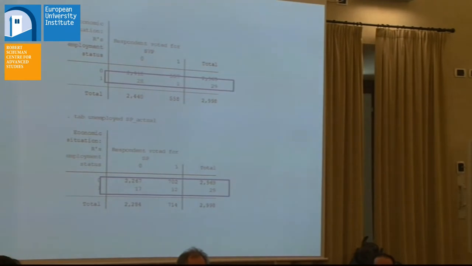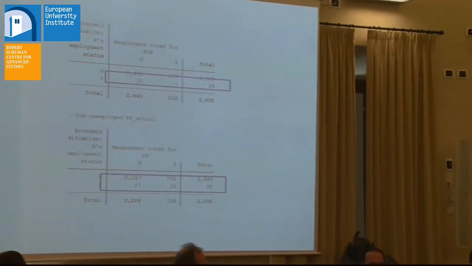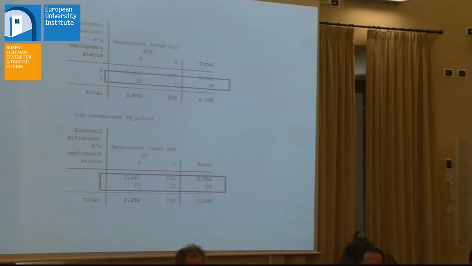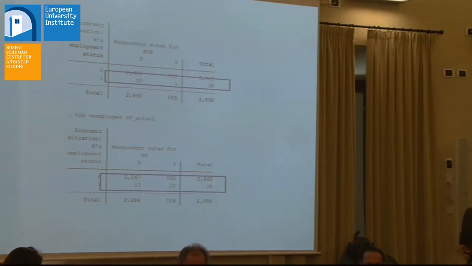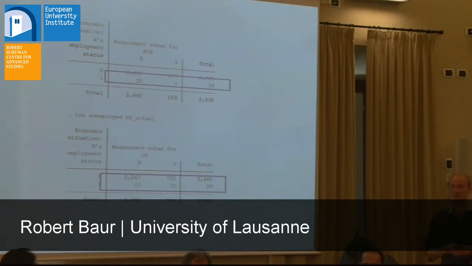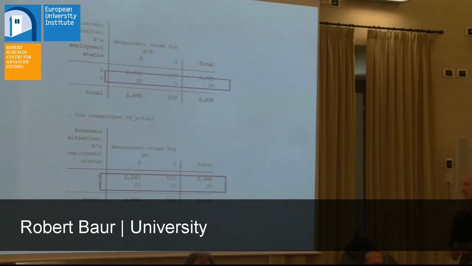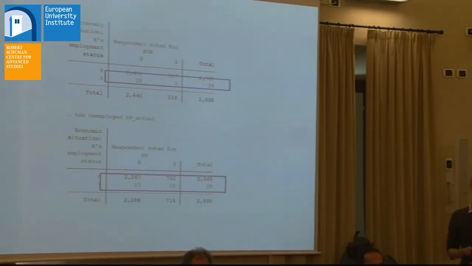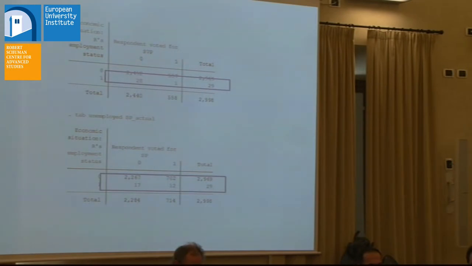I inserted this because on the last panel we were talking about Switzerland, the Swiss People's Party and unemployment, and I'm working on the Swiss People's Party. Out of 3,000 people who cast votes in our sample, 30 were unemployed — that's 1% out of an actual unemployment rate of 3%. Only one of those 30 people voted for the Swiss People's Party; 17 voted for the Social Democratic Party.